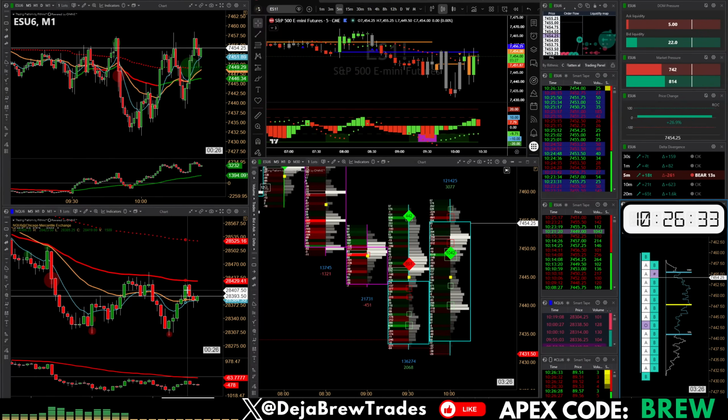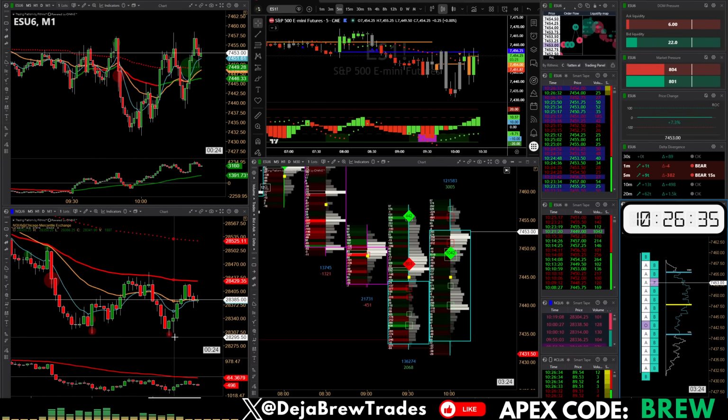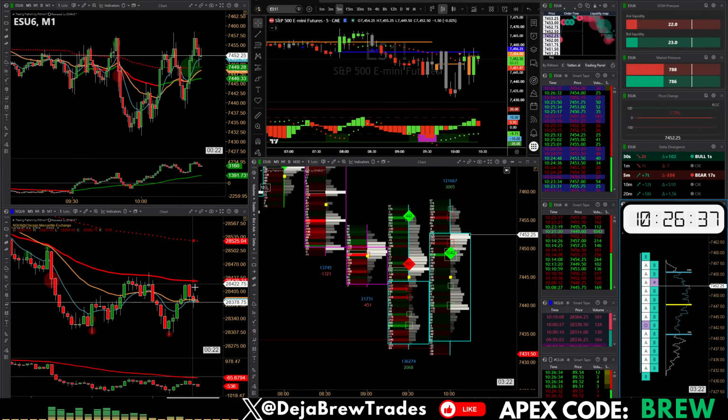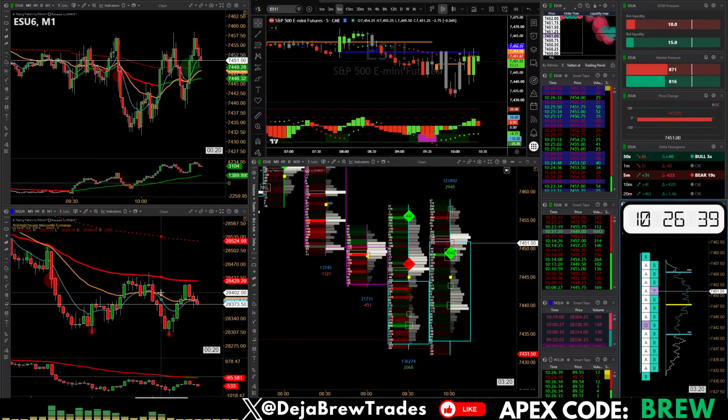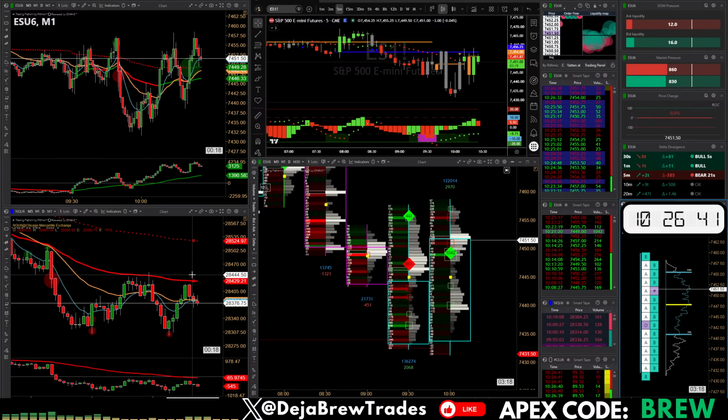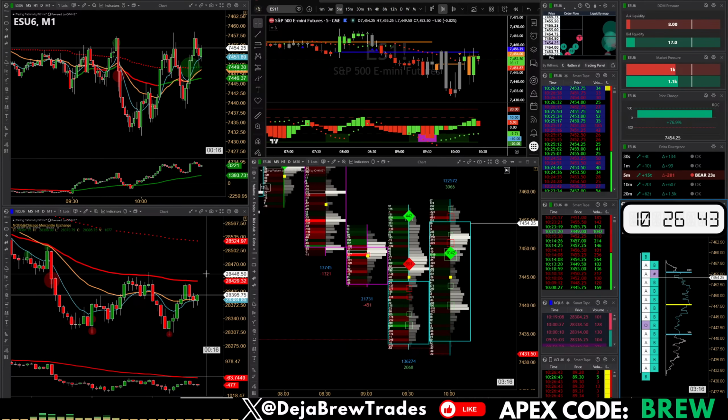Nearly a perfect bulldog on NASDAQ here. Double bottom, curved back, pops up, puts in a pullback. This is a bad variation, though, because it's hitting VWAP as a bear flag in the VWAP.